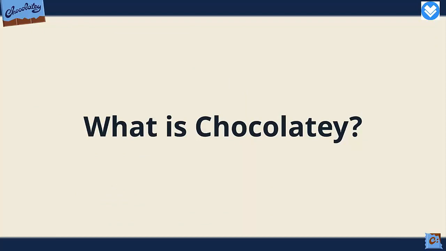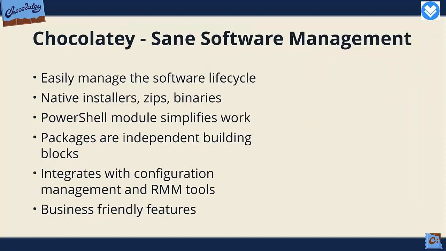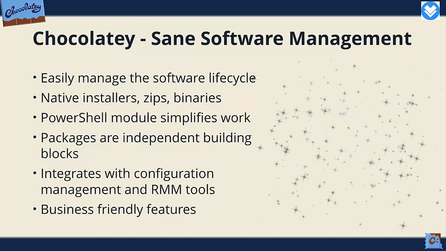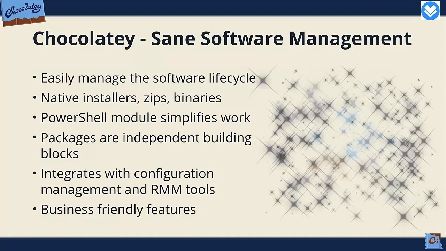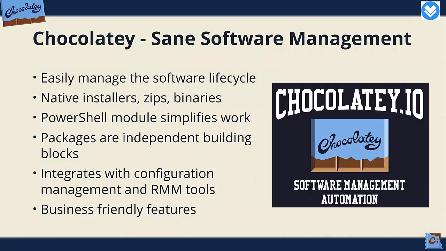Chocolatey is software management. It has packages that are just fancy zip files. Of course, it gives you access to PowerShell. It really lets you take some of that software deployment in the scripts that you've been doing and package them up, take them to that next level. We like to think of Chocolatey as sane software management. It does easily manage those different types of native installers, zips and binaries, plus you get PowerShell as mentioned.